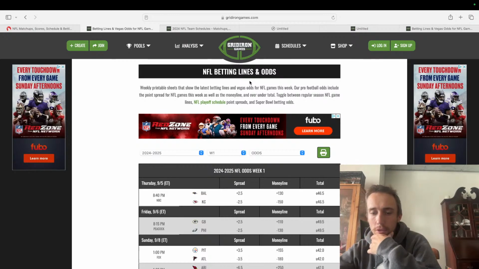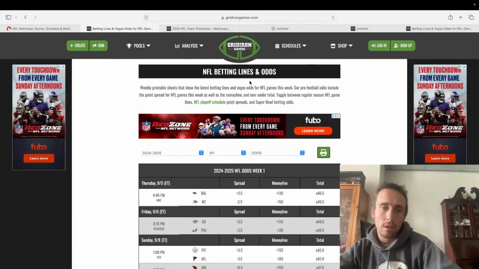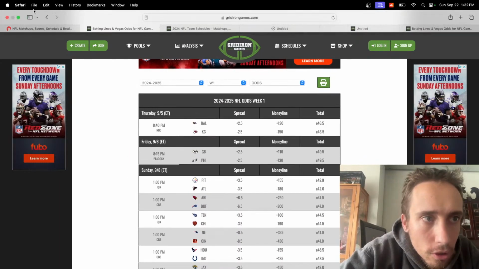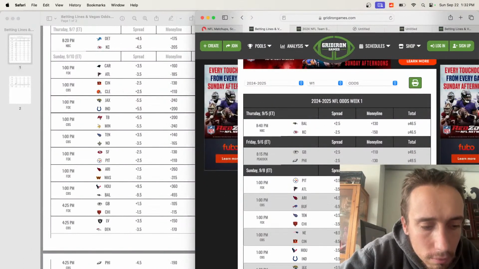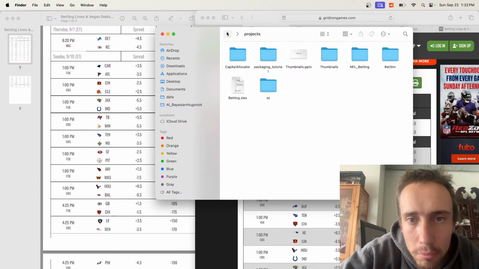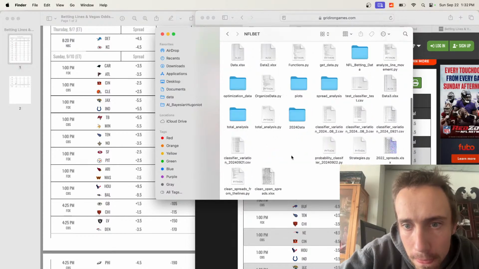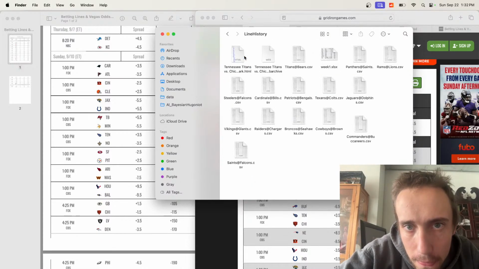Both fantasy teams are doing really well. All right, so they have Baltimore, Kansas City at 2.5. Now, if I go to my data, Baltimore, Kansas City, what are those teams? Chiefs, Ravens. Ravens at Chiefs.